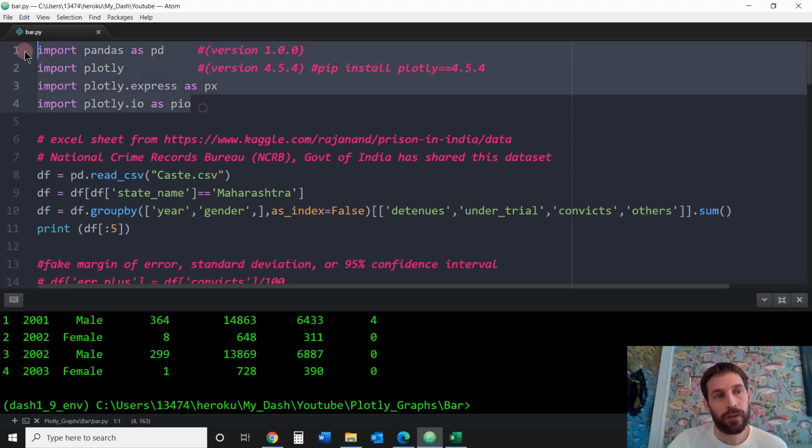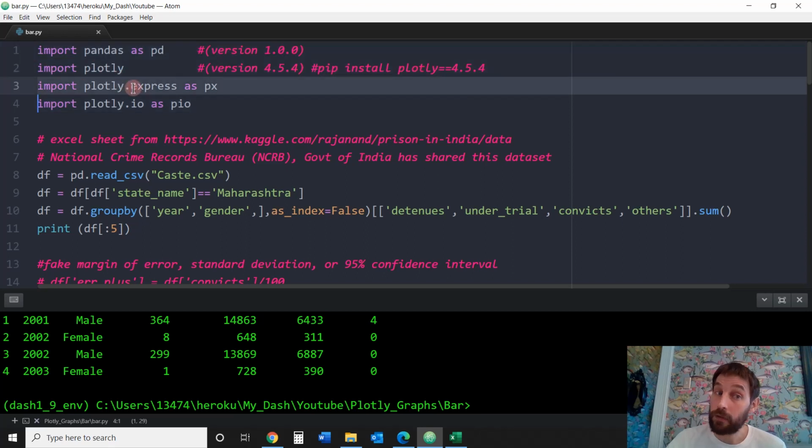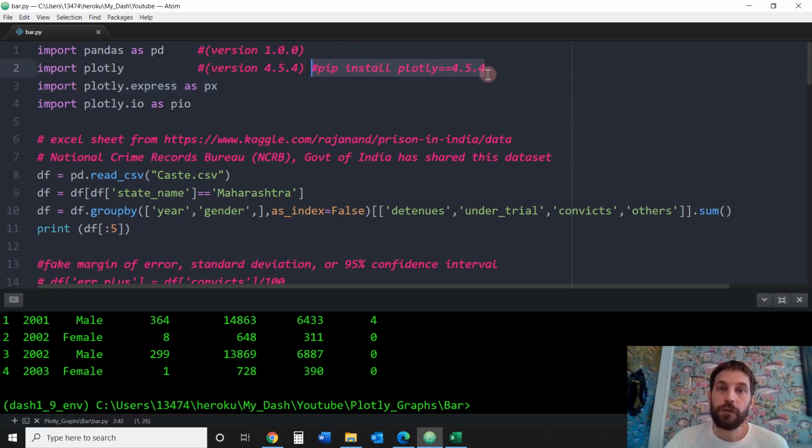Okay, so we're going to start with this. Inside the code, import these libraries. You're going to need Plotly Express. Plotly Express is part of the Plotly library, which is a great library to build a gazillion and one Plotly graphs or charts, figures, anything you really want to do. If you don't have it, just make sure to pip install this version or a similar version. If you don't know how to do that in your own environment, click on the video above on how to install a virtual environment using Anaconda. We'll install Plotly or Dash in there. Within 5-10 minutes, you'll be up and running and ready to go.